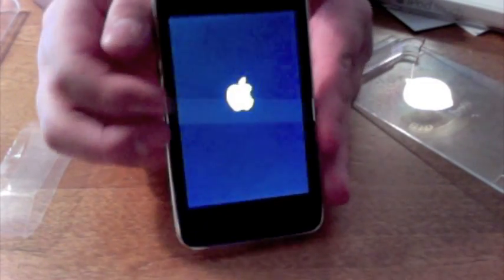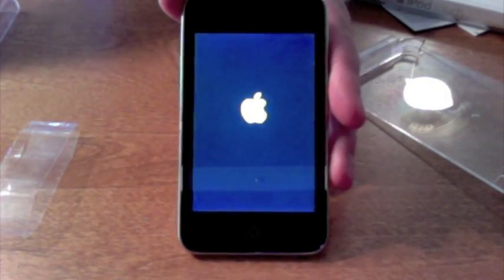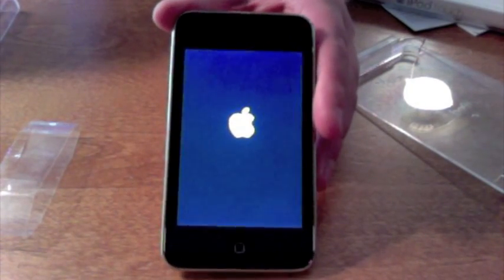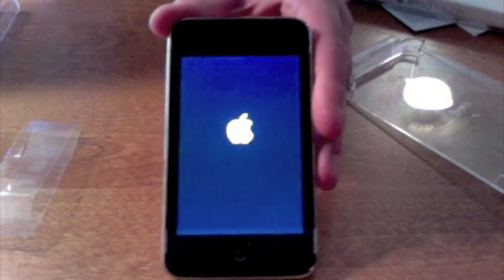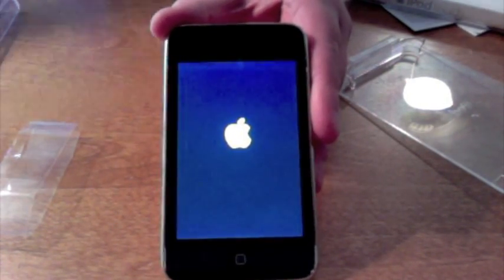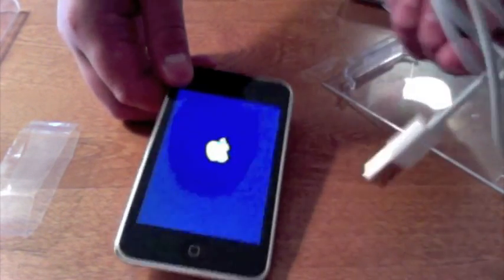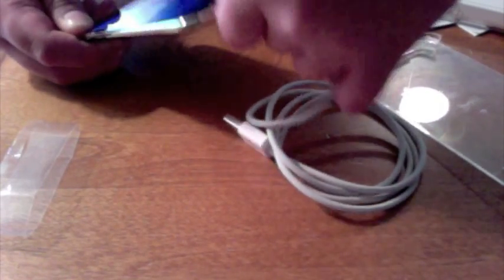There, as you can see, the Apple symbol has come up. But when you turn it on, keeping in mind this has been unboxed, I've said it about 4 times already, you're going to get this connect to iTunes screen. Until iOS 5 comes out and they've preloaded all their devices with iOS 5 and it's PC free, you're going to get the connect to iTunes screen. That's where your USB sync cable comes in handy: you plug this into the very bottom of the device, like this, and then put the USB 2.0 end into your computer.